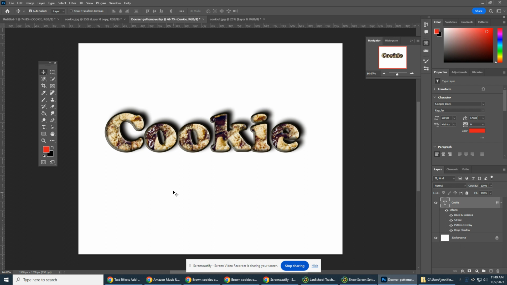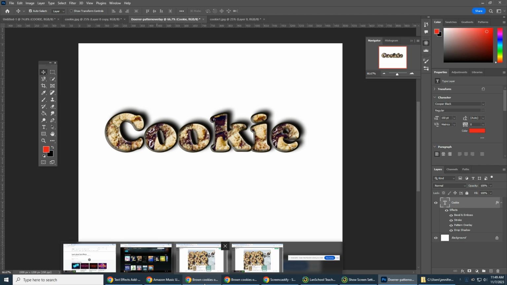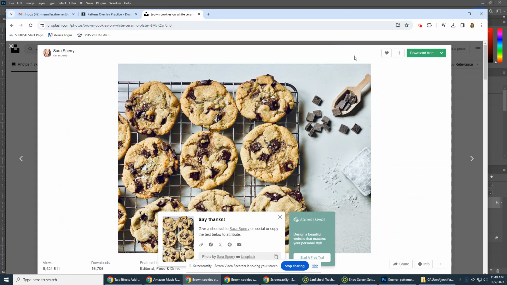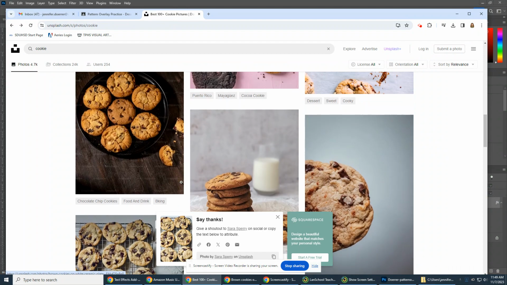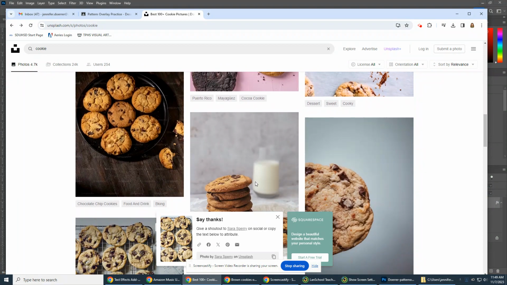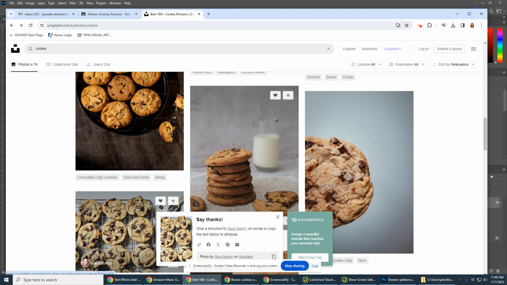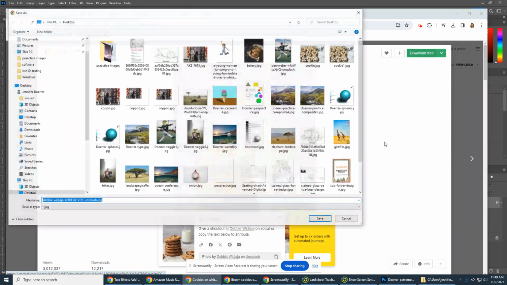And then we could finish this up by giving it a background. Remember, when you do your own text effects, though, yours is going to be more complex to show off some more skills and add an interesting background artwork. Not just a background photo, but a background artwork. So let's go back to Unsplash, and let's at least finish this off with a little something. All right, I'm just going to give it, how about the milk and cookies?